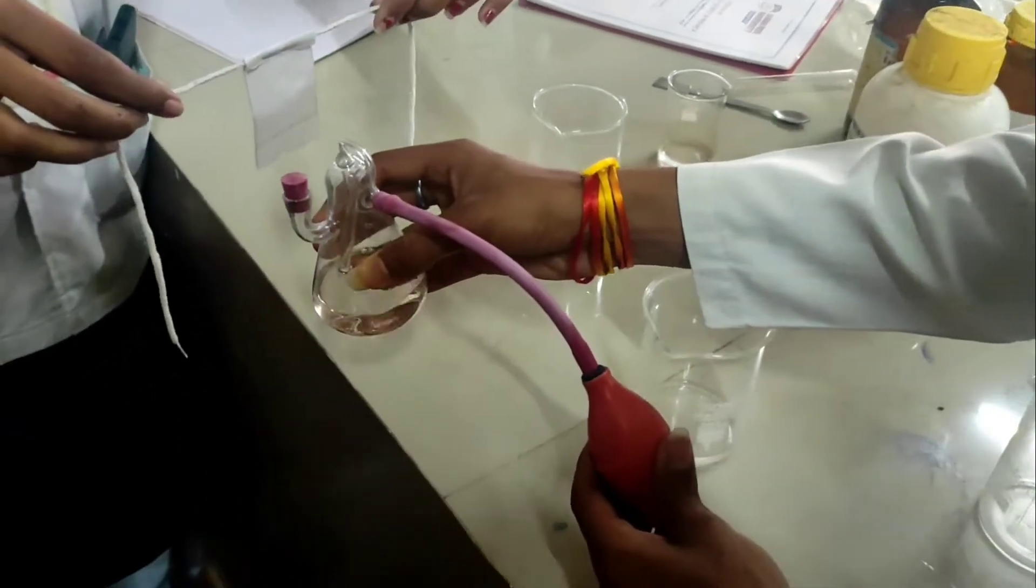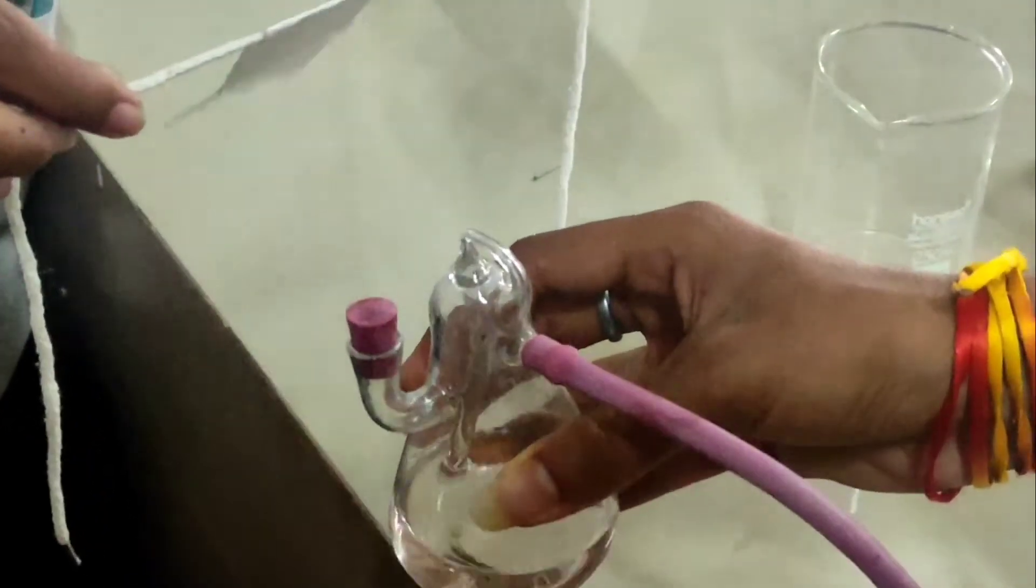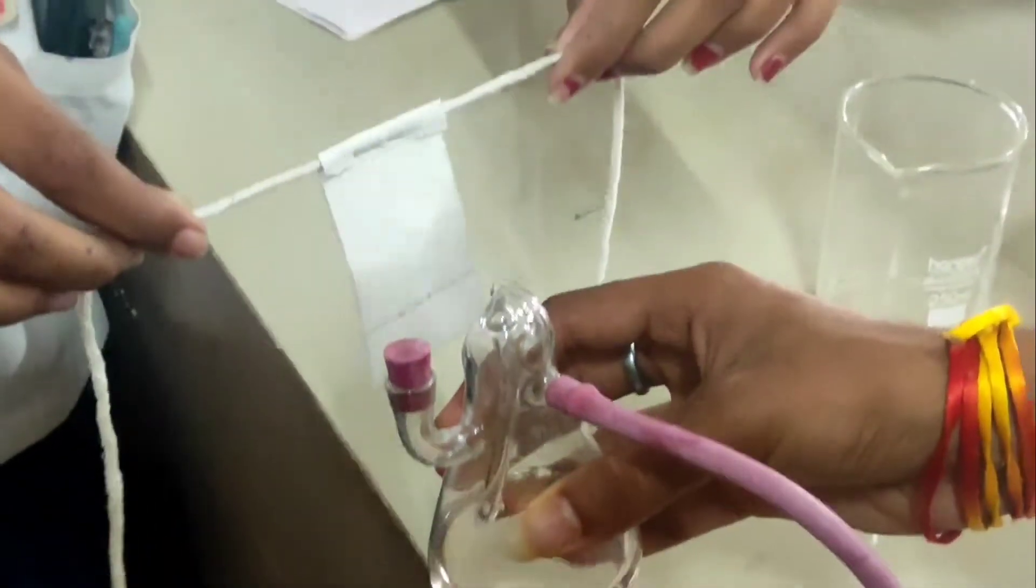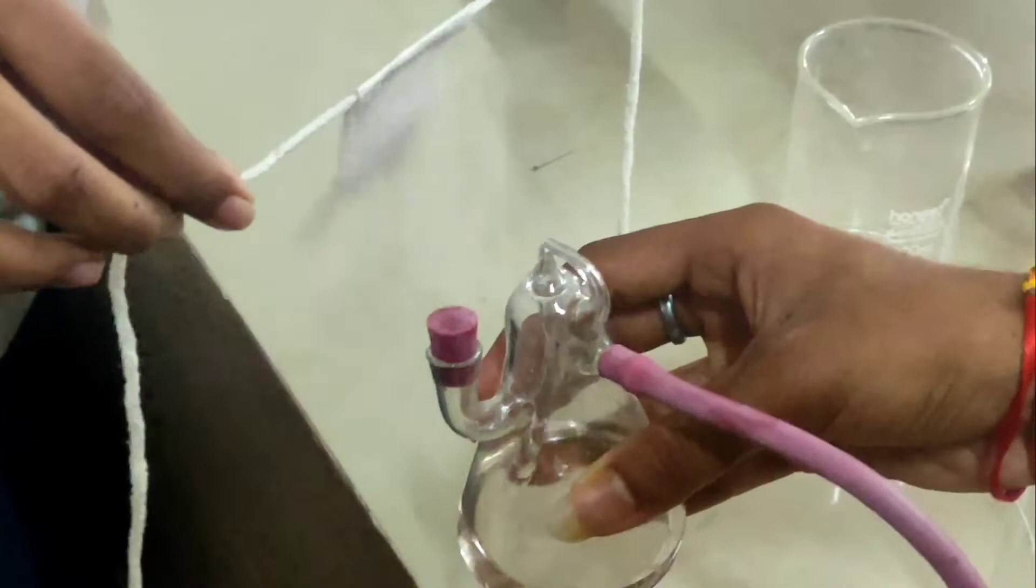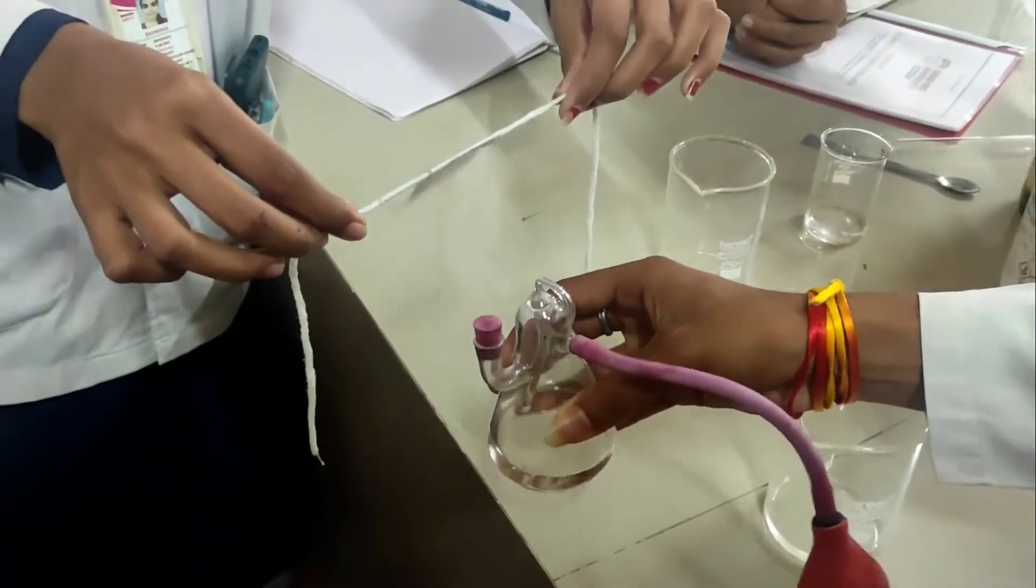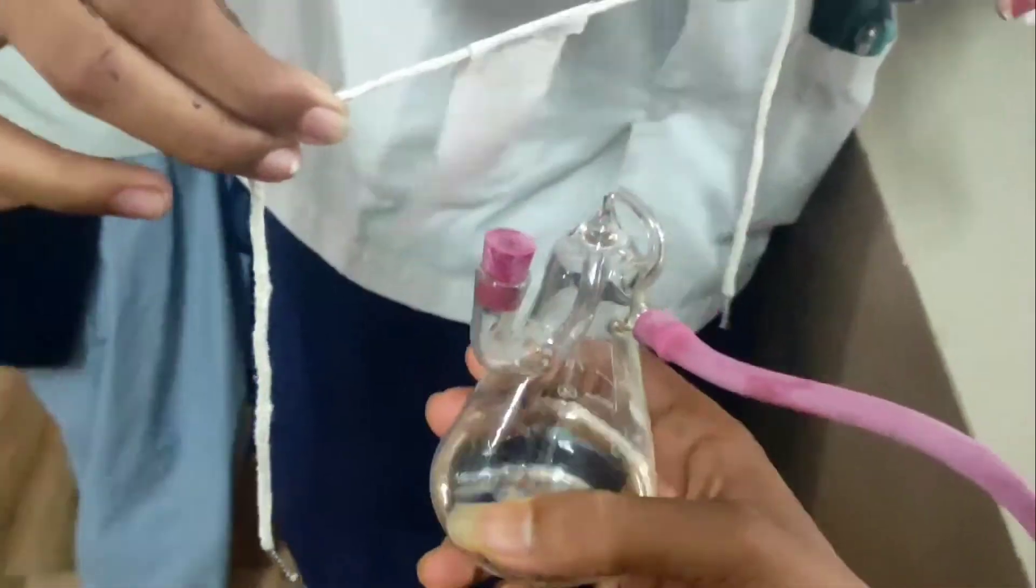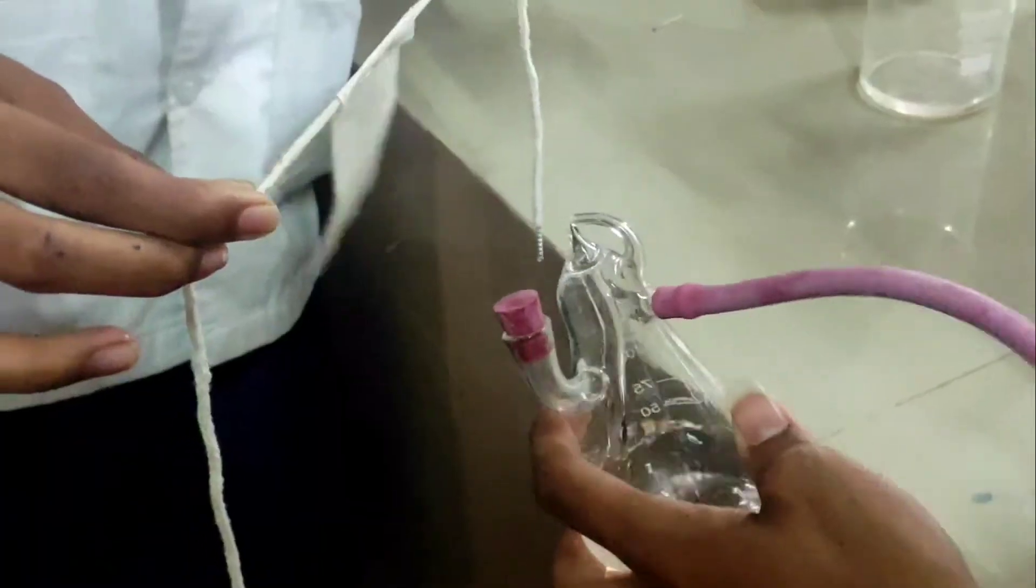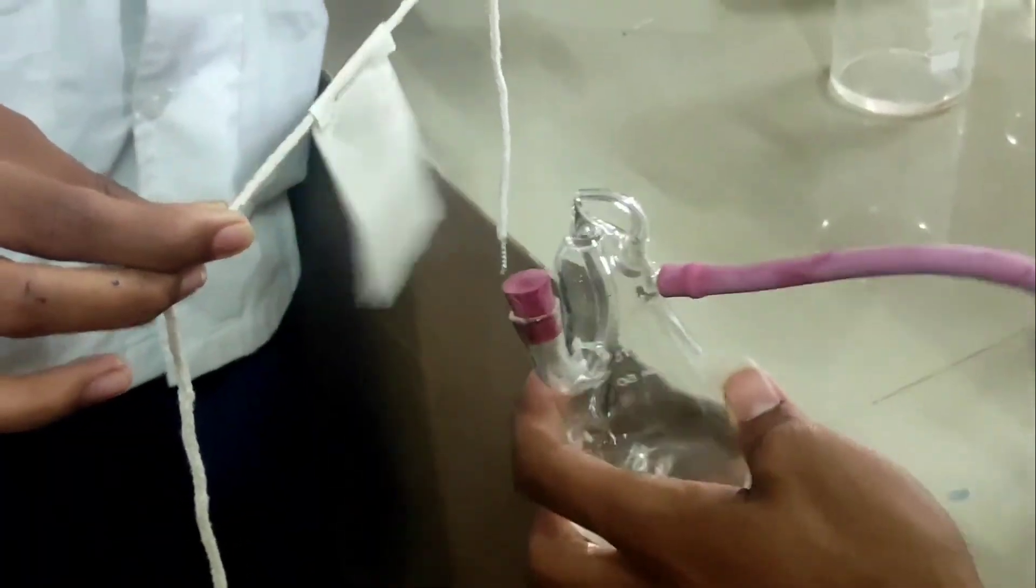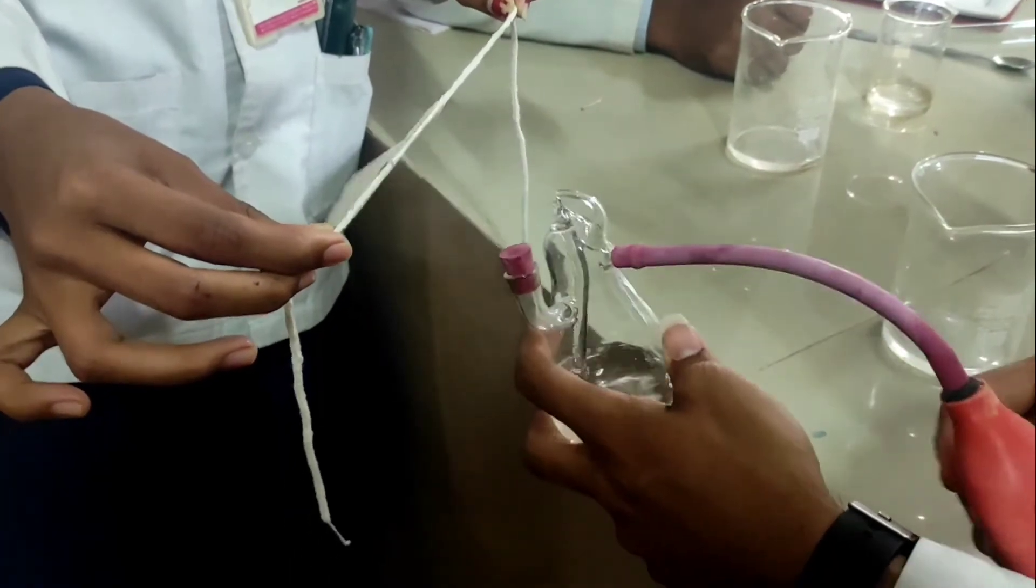So dear students, I hope you understand the basics behind this practical: what is chromatography and what is paper chromatography. Here, paper is used as the stationary phase and the mobile phase is a mixture of solvent. Your components or solvents are separated based on their affinity towards the stationary phase or mobile phase. We have calculated RF values of different sugars and compared the same with the standard samples. This is how we can identify and separate sugar molecules by using paper chromatography. Thank you for watching this lecture or practical. See you in the next video.